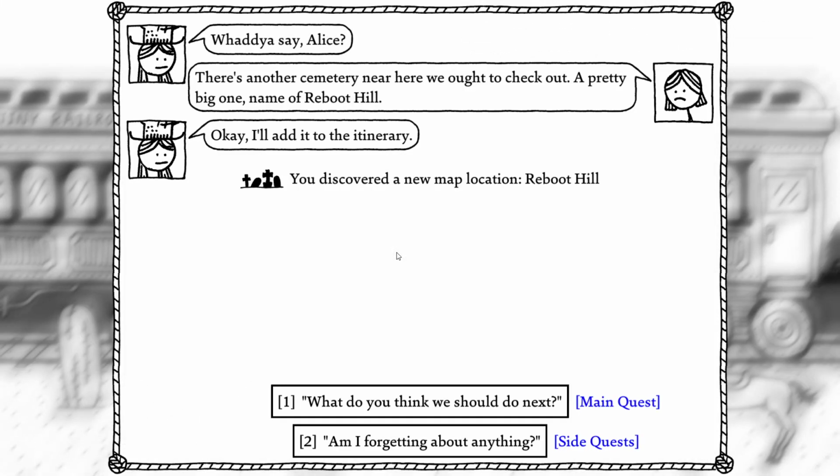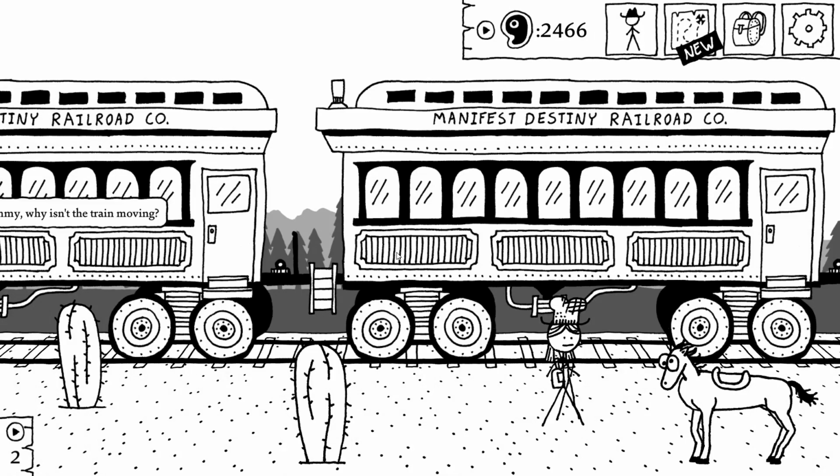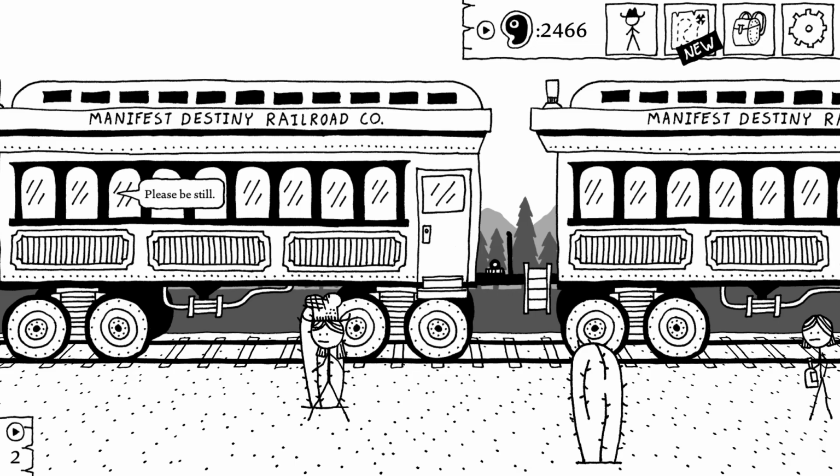Hello, Alice. What do you say, Alice? There's another cemetery near here we ought to check out. A pretty big one, name of Reboot Hill. Okay, I'll add it to the itinerary. Oh, and the train stopped moving for some reason.